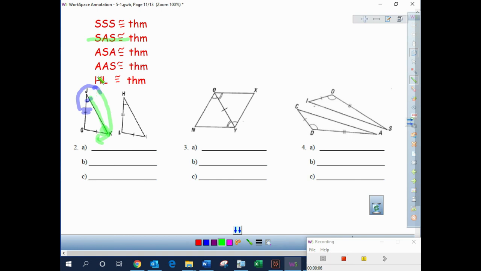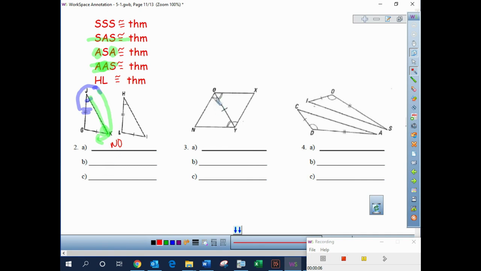Angle, side, angle has 2 different angles with it. So in the triangle I only have 1 arc mark in that scenario, so that's not going to work. And neither will angle, angle, side, because again it has 2 angles with it. And then hypotenuse, leg, I don't have a right triangle for that. So all 5 of these failed, so that's why this is a no in this situation. Then we don't have to do part B and C, because that was only if it was a yes.